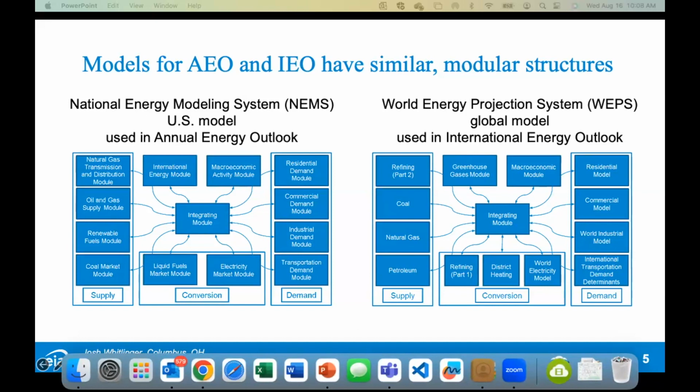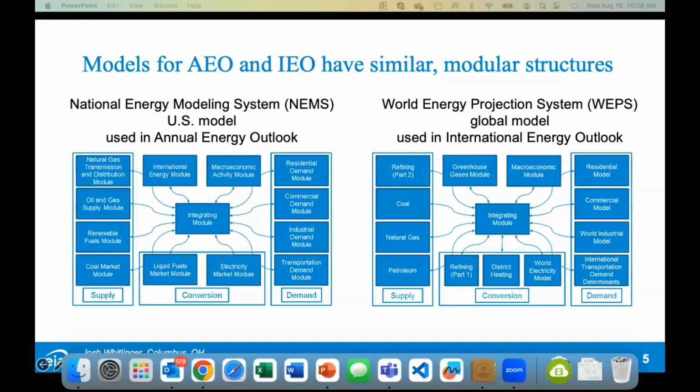Perfect foresight is generally used, although some of these may use myopic foresight, and most modules impose a hurdle rate on investments that reduces the impact of the far future on capacity planning decisions. So NEMS is a very detailed representation of the substructures of the US energy system, but it has limited interaction and limited representation of trade with the rest of the world. WEPS represents the world as 16 regions with trade between them, but no region is modeled in great detail.